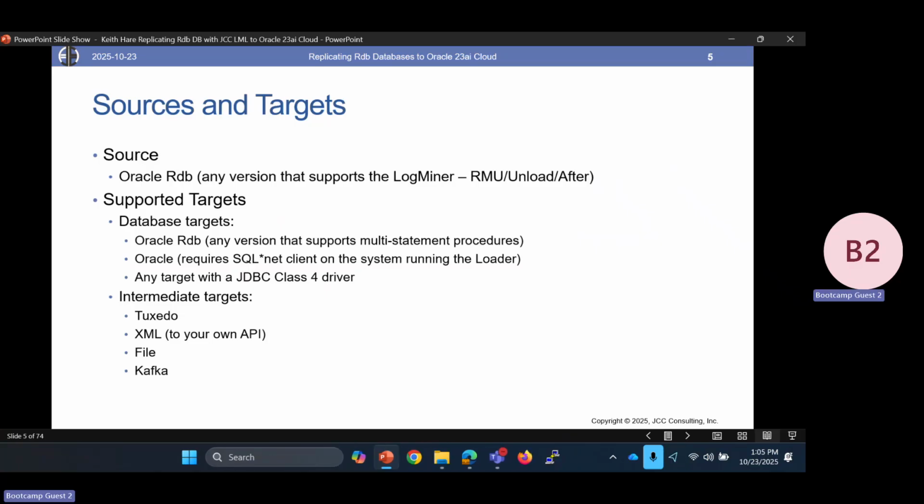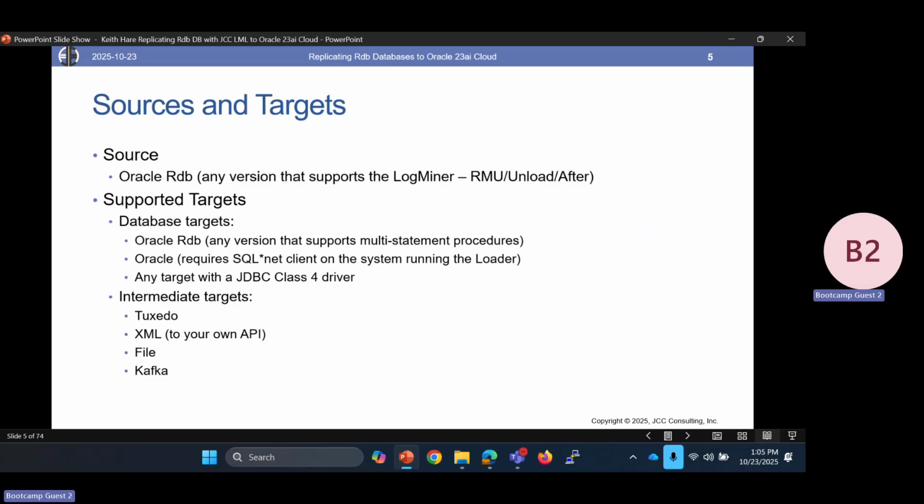For source, we support RDB, any version that supports the RMU unload / after command. For targets, we'll replicate to RDB, we'll replicate to Oracle using the SQLnet client, which has some limitations. And then if we can get a JDBC class 4 driver for a particular target, we can replicate to that target.